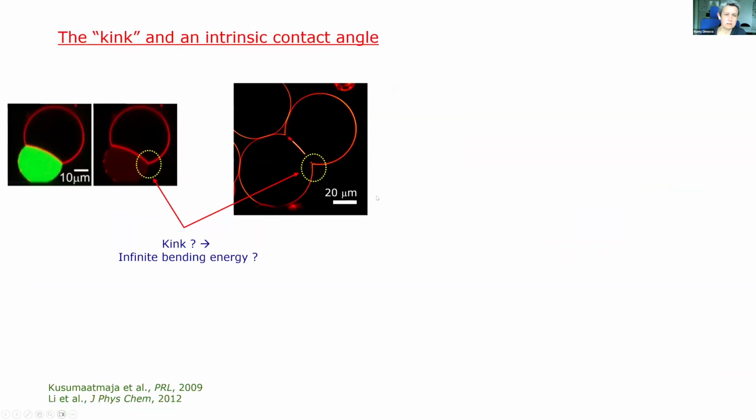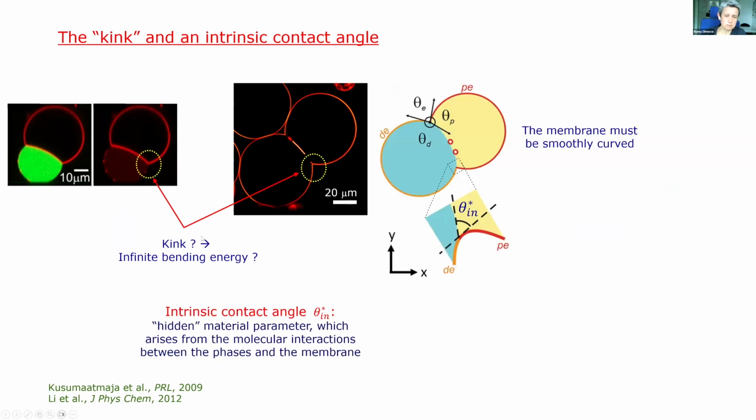Now, what you also see is that the membrane here seems to be exhibiting a kink. And this should not be possible because a kink means an infinite bending energy. And if you did have a kink here, the membrane should practically rupture, but it doesn't, which means that this kink is not a kink, but the membrane is smoothly curved. And if you know this curvature, you can actually measure the real contact angle, which would be different from the microscopically measured one. This intrinsic contact angle is the one that characterizes the stickiness, while these ones would depend on the size of your vesicle, the size of your condensate, the tension on the membrane, etc.